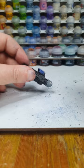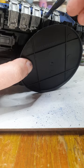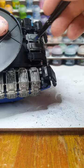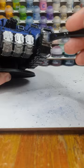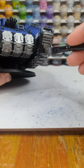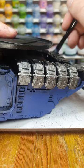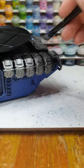Hope I've not thinned it too much. Here we go, it looks lovely. Might have thinned me Leadbelcher a little much, but ah well. It's fine, it's fine. Everything is fine. Actually, you know what? I think it actually is fine as well. There we go. I'm not going to worry so much about painting the insides of them. I will see how it looks when it's all finished and see if it needs it.